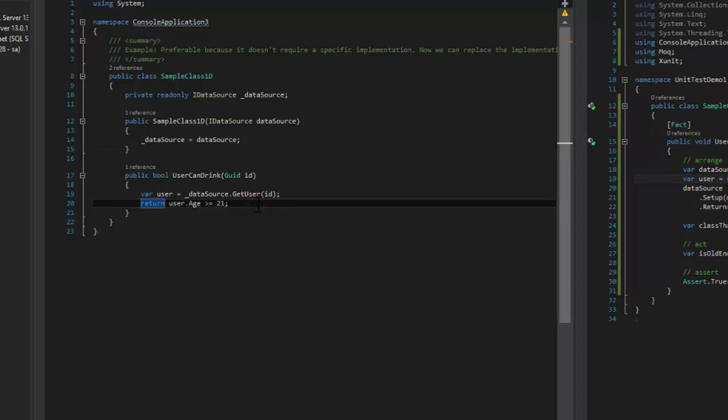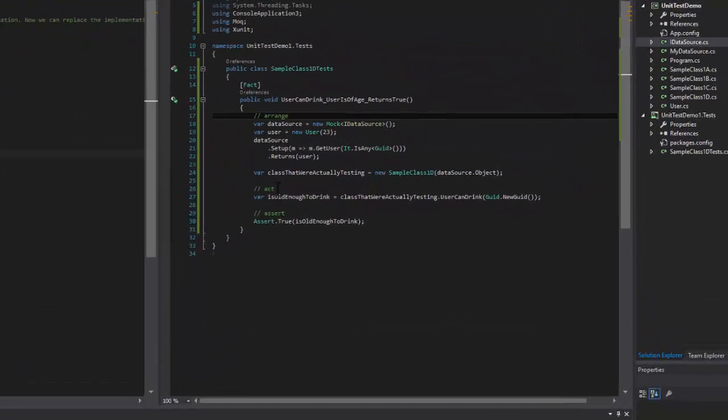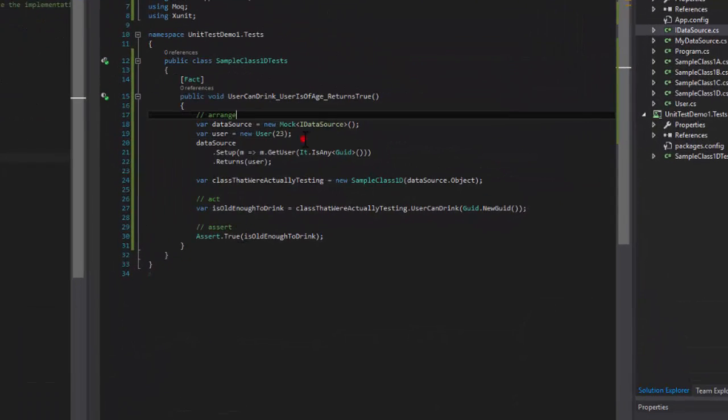So to me, that's really two units. There's two scenarios here for us to test in order to definitively say that this method is behaving the way that we intended it to, right? Because our intention was for it to accurately tell us if the user is underage or if the user is of age. So our unit test doesn't satisfy that. Our unit test here only covers the scenario when the user is old enough. So we're going to need another test.